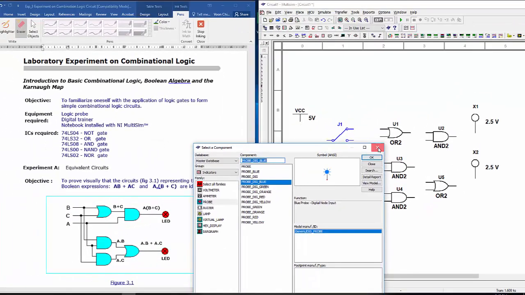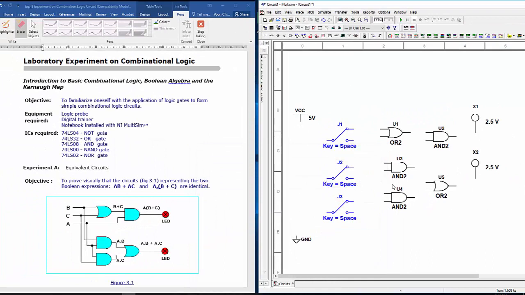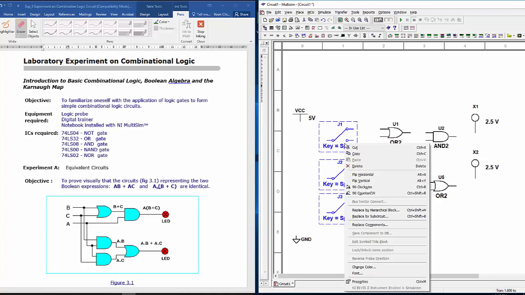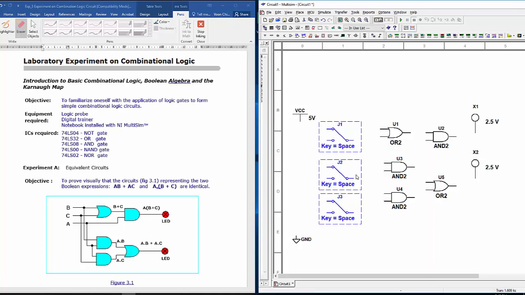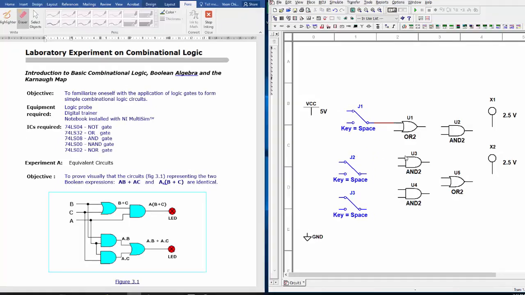Okay, we have all the components that we need. We need to flip the switch horizontal. Let us adjust the component. Okay, we connect.